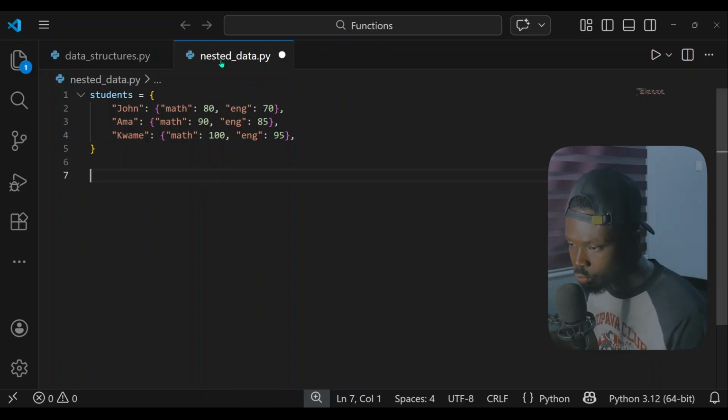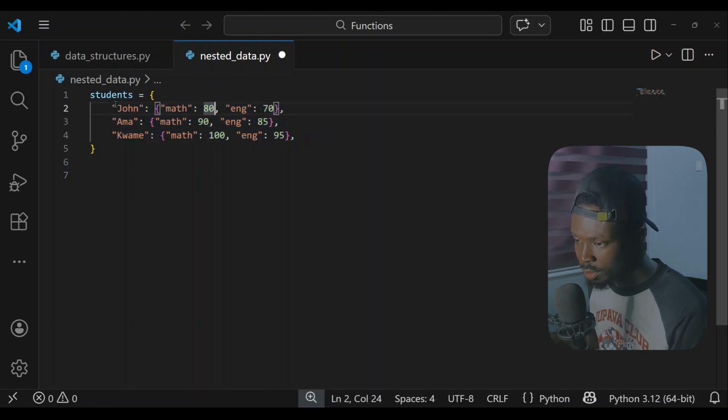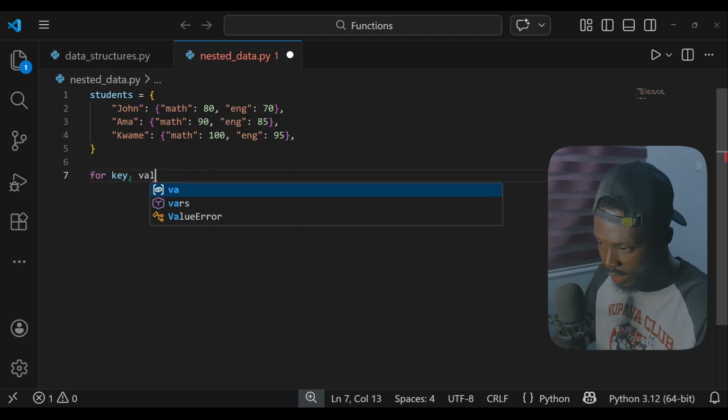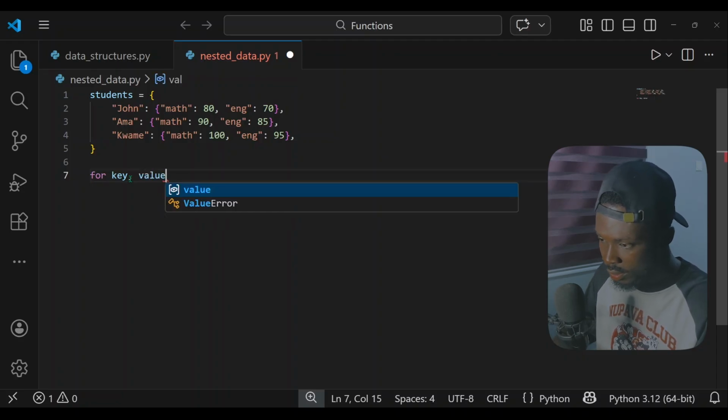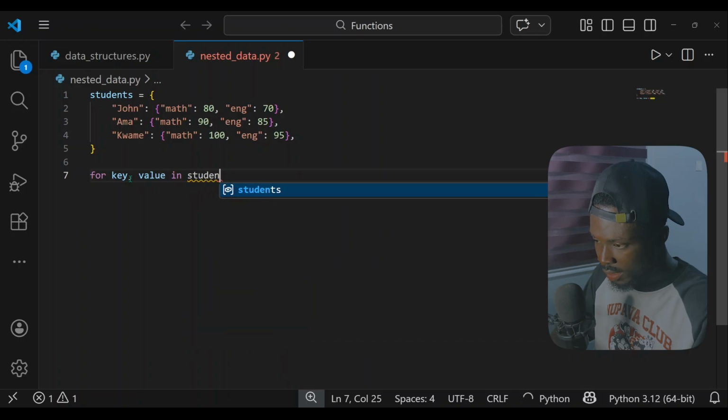Let's move on to using a loop on this. So what if we want to loop through these items here? We want to display all the values, or all the elements, in this dictionary. So we can say for key, value in students.items.